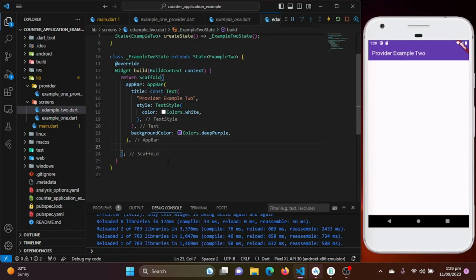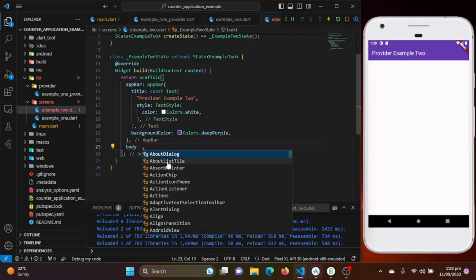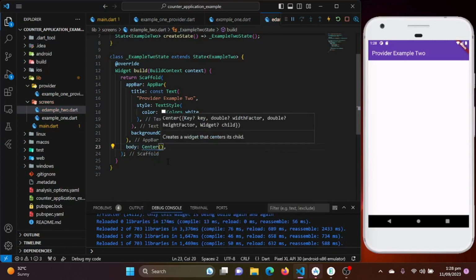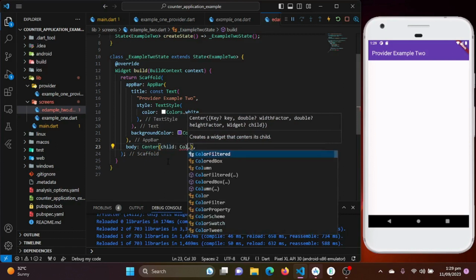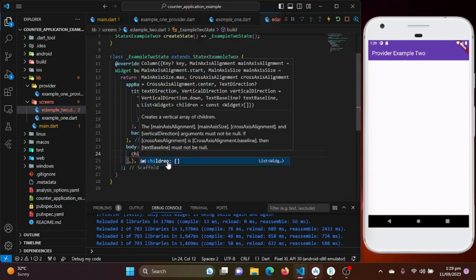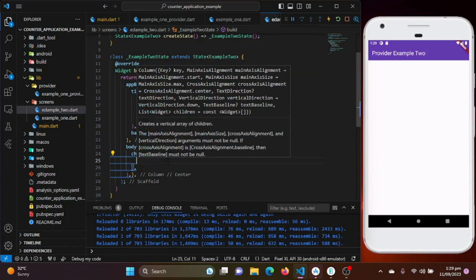After designing the app bar, I will come here and design the body part. I will use a Center widget, and in Center we use child. I will use a Column, and Column is a multi-child widget, so we use children.